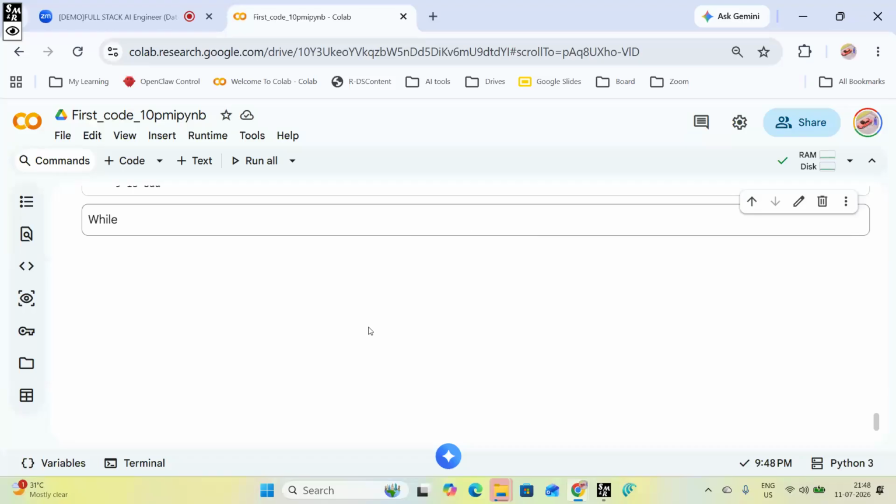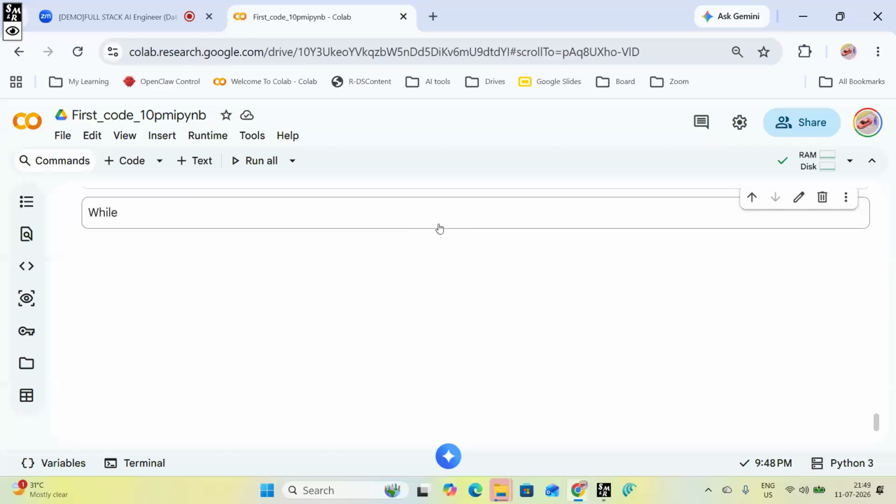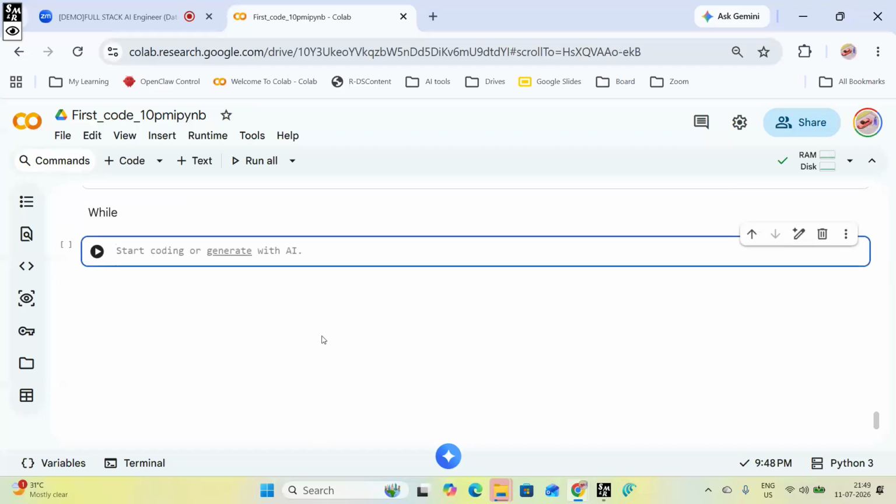Suppose we are launching a rocket, and I want to print the countdown of that rocket. For our example, let's print 5, 4, 3, 2, 1. Rocket launches in 5. Rocket launches in 4. Rocket launches in 3. This time I will use a while loop, and I'll show you how it works.